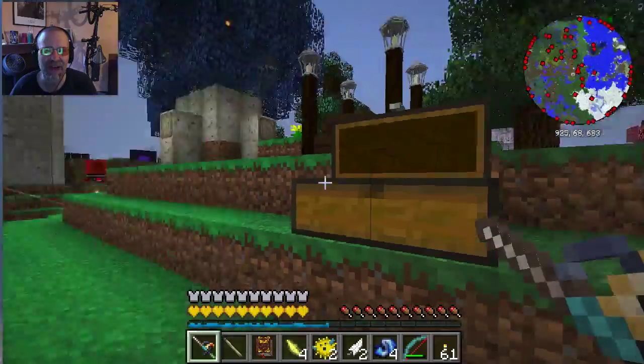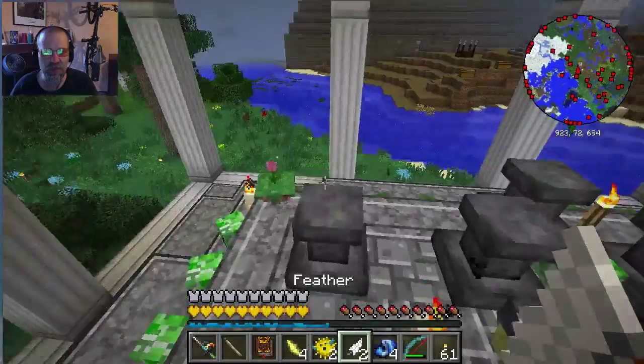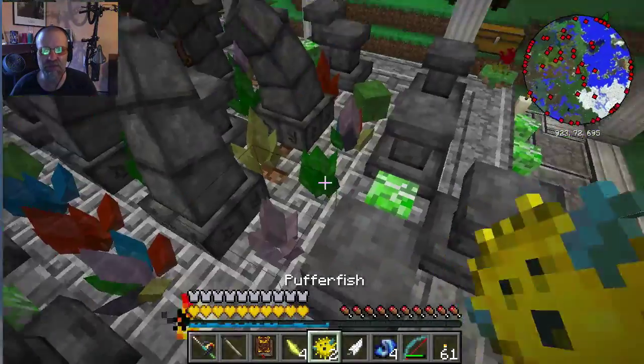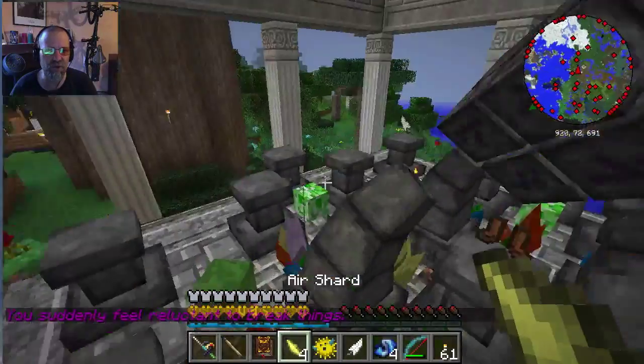Okay. I thought I was going crazy. I thought I had a fish. Okay. So I'll put the feather here, and the fish I'll put in the opposite corner. Right? And then we need two air shards. So I'll put the air shards.